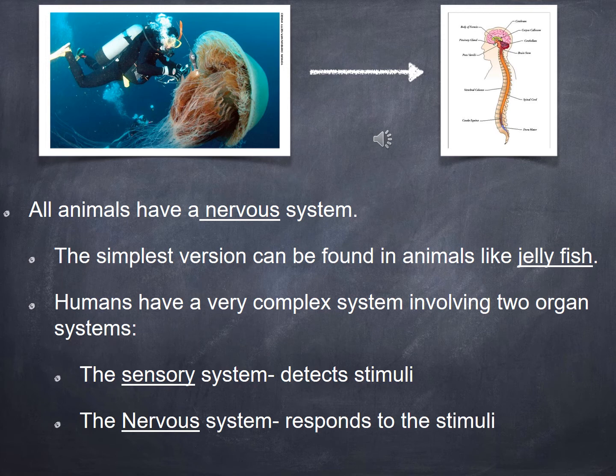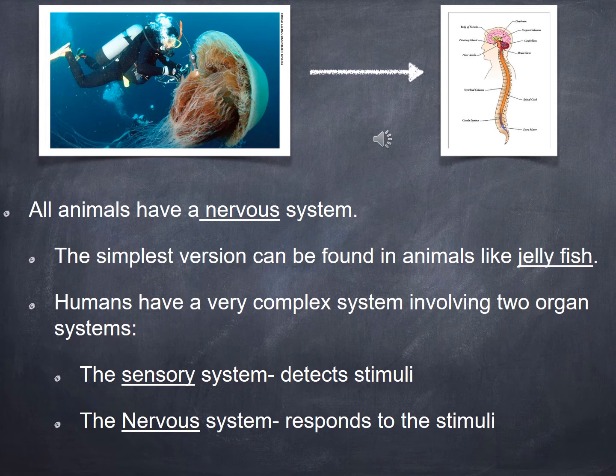Jellyfish, for example, have the simplest version of a nervous system, which is really just a loose collection of specialized nerve cells that form just an interconnected web throughout their bodies. They have no central nervous system. Again, it's just a loose collection of nerve cells. Humans, on the other hand, have an incredibly complex system. Our system involves two different sections, which one of them will be further divided in just a second.